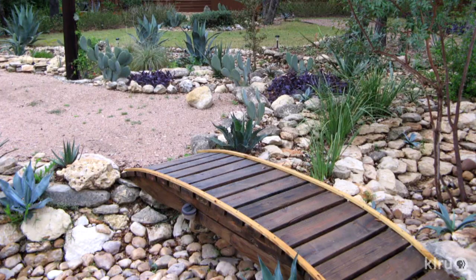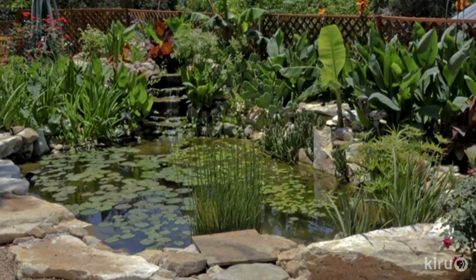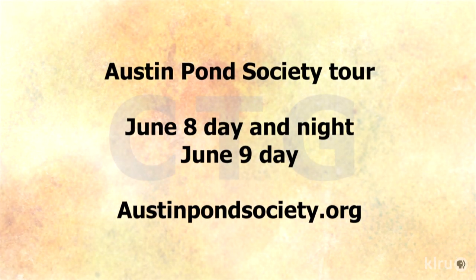The next one is in the Lakeway area, owned by a gentleman named Bruce, and it includes dry creek beds and multiple ponds. Bruce came to a realization after the wildfires in 2011 that he had to remove the cedar trees near his house. After clearing them out, he put in a pond and incorporated a rain harvesting system and dry creek beds. He xeriscaped his whole yard — it's spectacular. He's done it all himself on a very low budget with materials found on his property and plants donated by neighbors, all within the last year.